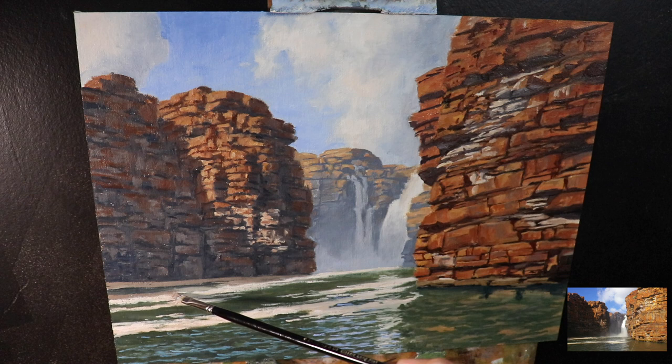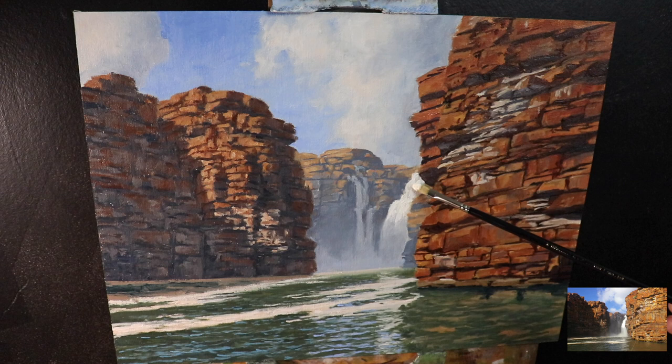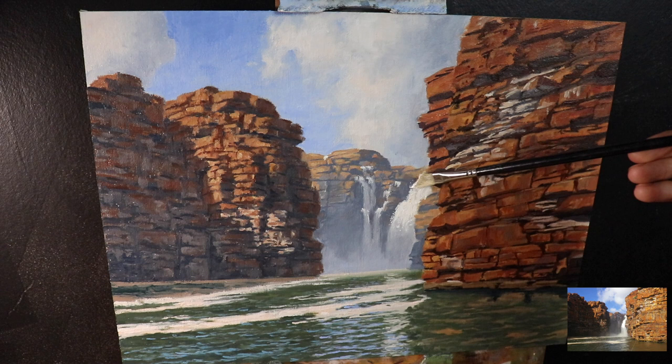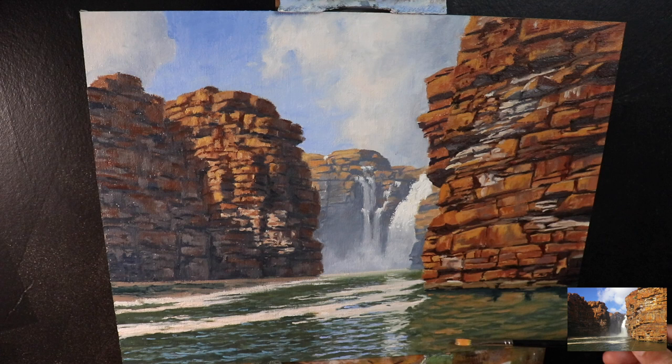As with all of my paintings, I save my lightest values towards the end. Here I started to paint the highlights on the waterfall using my lightest colors — titanium white with just a small amount of yellow ochre. The yellow ochre just warms up the white so it doesn't look cold. I was sparingly adding highlights to the waterfall, also using my bristle dagger brush to paint those droplets of water. Then I finished up the painting by tidying up various forms within it, reshaping some of the cliffs, filling in the negative spaces around them with the sky mix, and adding a little bit more detail to the water in the foreground.